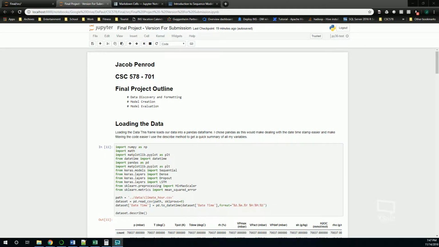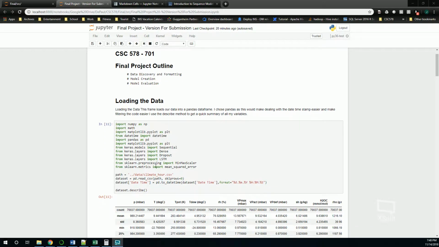A little bit about my design philosophy here: I wanted to make a simple, minimally viable model that would run efficiently and be able to run through multiple iterations. So I really wanted to cull down my data and make my model as efficient as possible, not just add layers for the sake of adding layers and unnecessary complexity. Because the beauty of design is when you're finished with design when you can't take anything away, not when you can add something. That's really the philosophy I went with here.